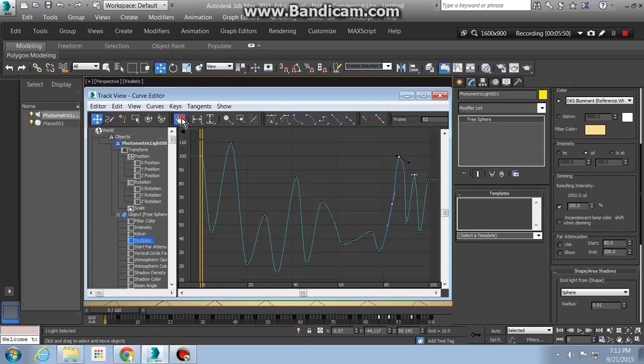Let's grab the hand. That should help out a bit. No, that's a pan tool. Alright, let's grab this. There we go. Move the whole thing if you want to. Bring that down. And you can just really start to play with it. If you want to grab on these control handles, you can get some really sharp flickers there. Set up a few of those so you can see what happens.